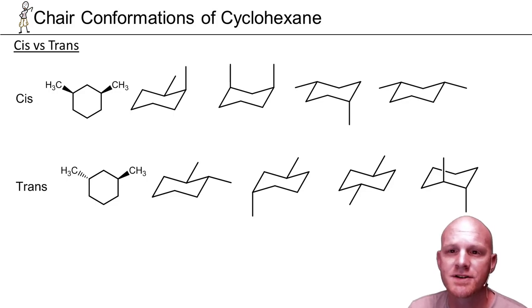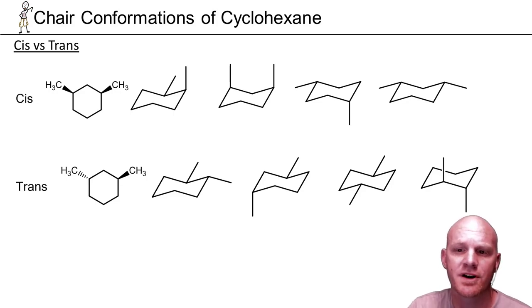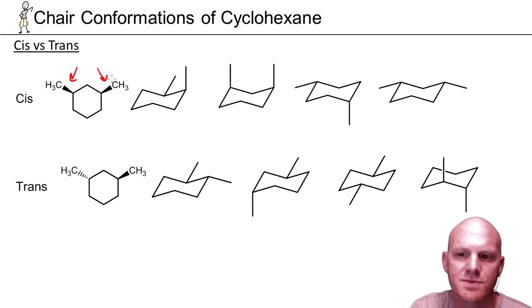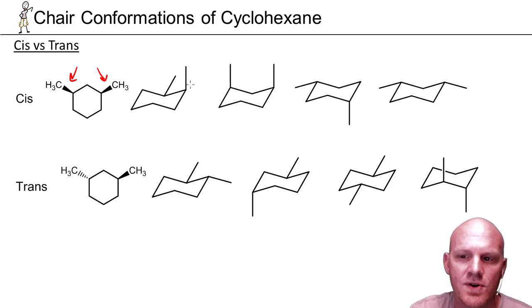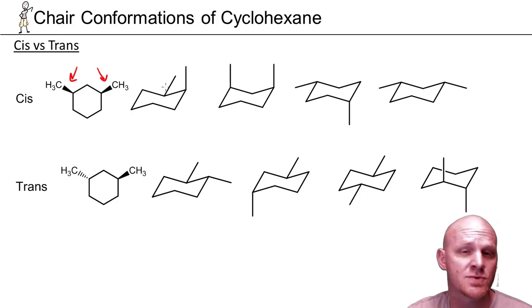So we want to take a minute just to delineate the difference between cis and trans when we're talking about cyclohexane. There's usually a little bit of confusion here on what that exactly means. In the overhead planar conformation, it's not too difficult. Cis here means that both your substituents, whether they're identical or different, are either both wedged bonds or both dashed bonds, and that's cis. What that translates to when you draw your chair conformation, since we don't draw wedges and dashes, is what direction they point.